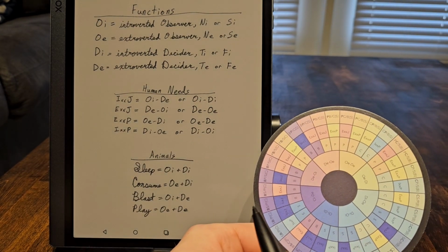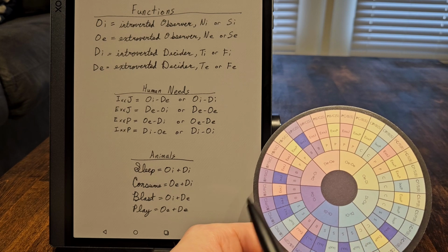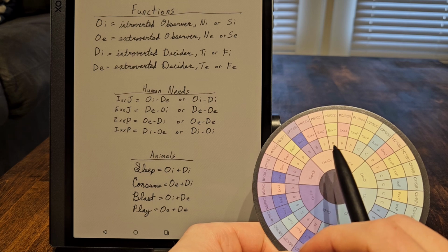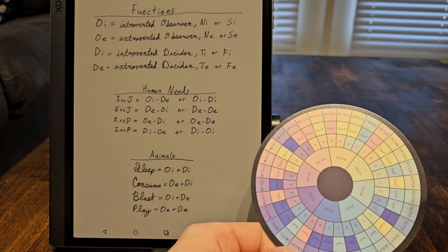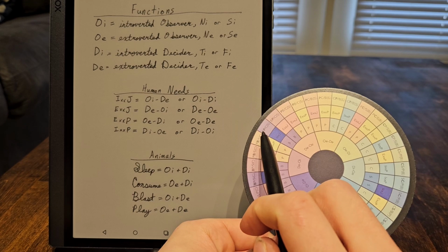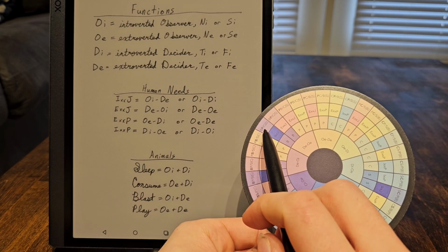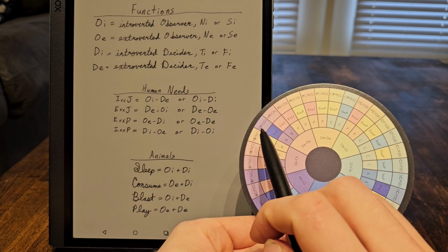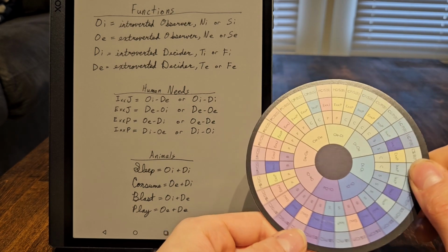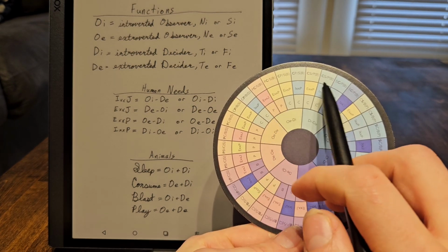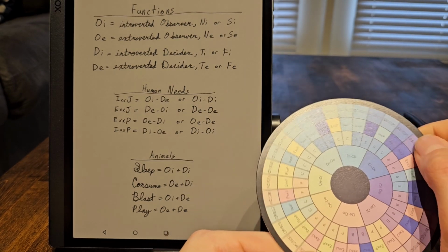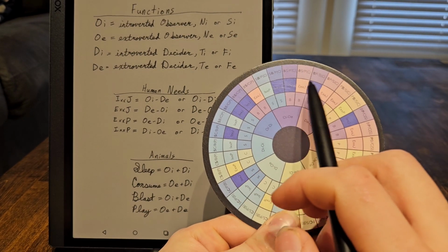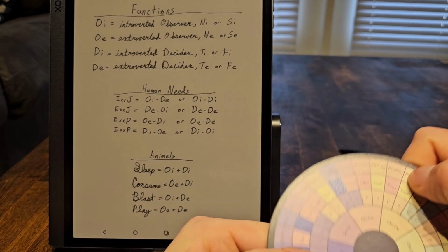Alrighty. So when it comes to these animal stacks, they're basically organized in such a way that the double activated animal is together, right? So if we think of double activated play, here it's blast, here it switches to play, and everything with double activated play is all right there in those 8 types. And then if we look at consume, all the double activated consumes are all together, and it just goes all the way around. Here we have double activated sleep, and then here we have double activated blast, right? So that's kind of nice.